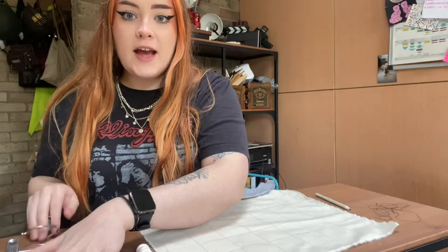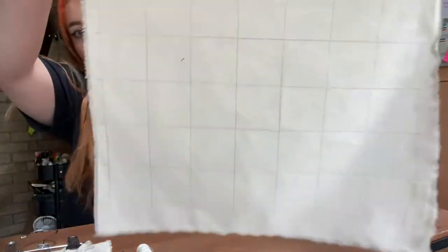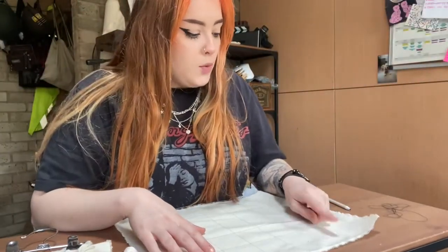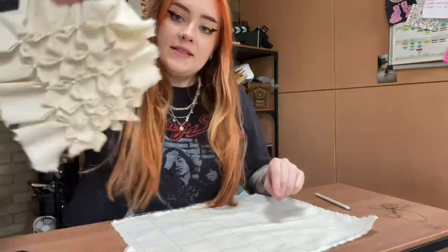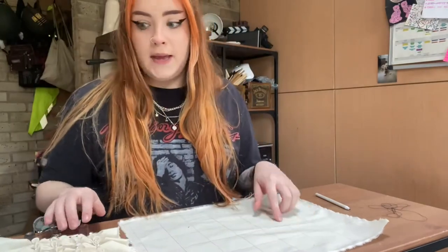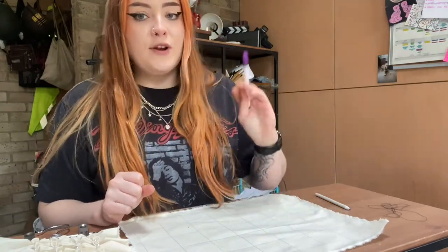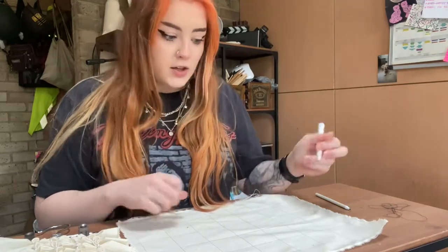So we're going to start off with a piece of fabric, and we've got a grid drawn on. Just for speed, this time I've done a grid with 2 by 2 inch squares rather than 1 by 1. This sample is 1 by 1 inch, and I've done 2 by 2 here. Then we need to mark on the pattern for our grid. So we're gonna do every other box on every other line with a cross. I'll draw it on and then I'll show you.